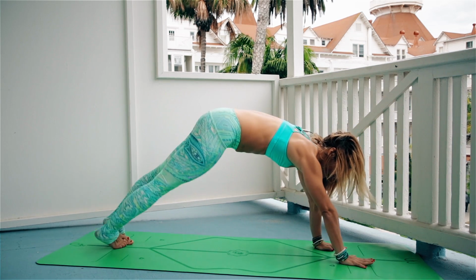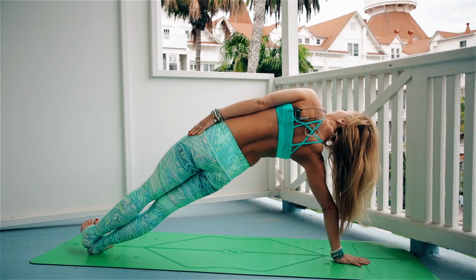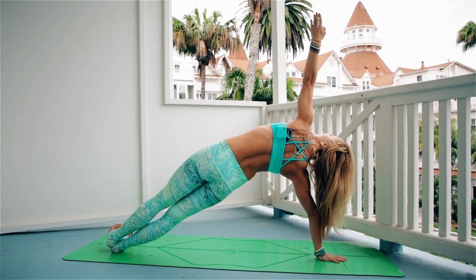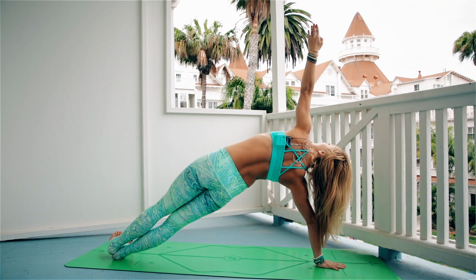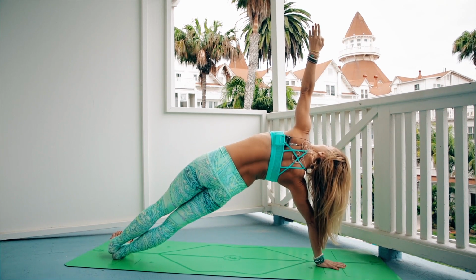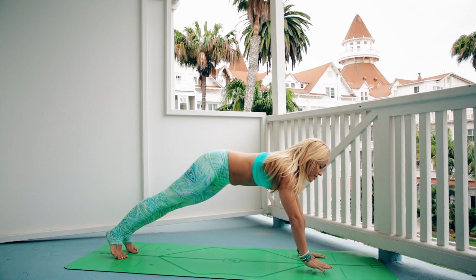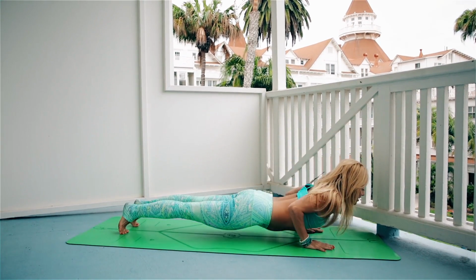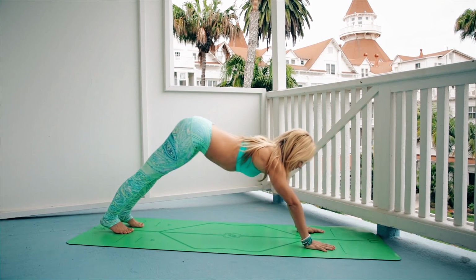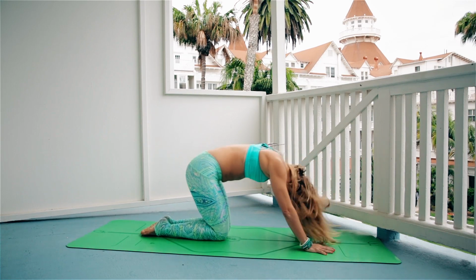All right, here's that view I was telling you about before. So you get the right hand, take it under, left hand onto the left thigh. Switch the gaze up and hand up. 1, 2, 3, pull it in from the center. 4, pull the lower abs in, squeeze the thighs. And 5, left hand down. Come on back to plank. Exhale to Chaturanga. Inhale to upward facing. Exhale to downward facing. After you come to downward facing, let's see you put your knees down and exhale.